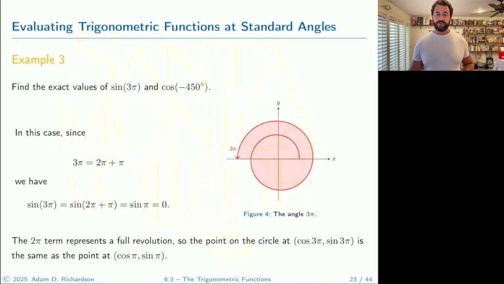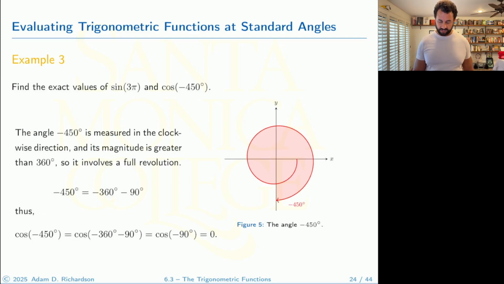All right, now let's do that one together. Remember that 360 degrees is a full rotation. So we can mod out by 360, and whatever is remaining, that's where we'll evaluate cosine. Negative 450 is the same as negative 360 minus 90. So really, cosine of negative 450 is the same as cosine of negative 90, which is going to be 0, right? Negative 90 is actually this angle right here. And so the cosine value is going to be the same as for negative 450, in this case, 0.